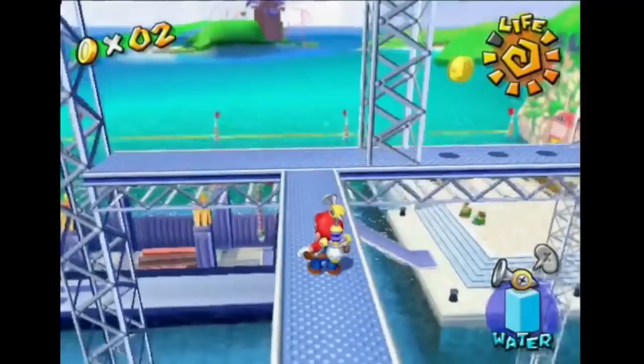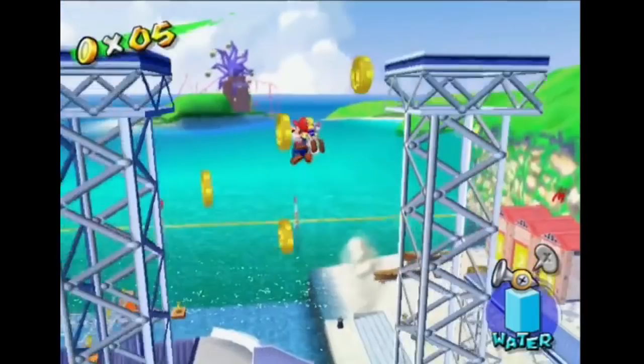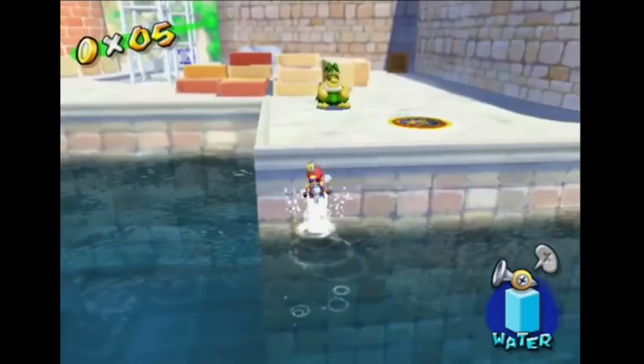So we need to get in between this little crack. Yes, we did it. Now we just got a wall. Oh boy, we got a wall jump up here. Carefully. Wow, the wall jump. Wow. This is not kawaii or something.